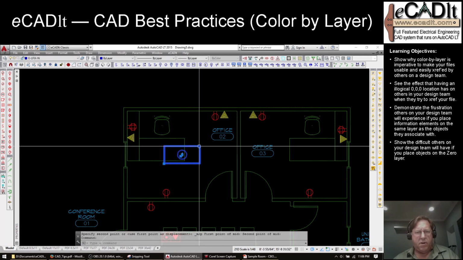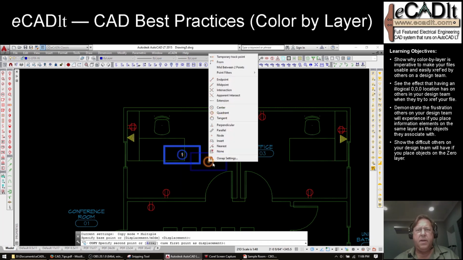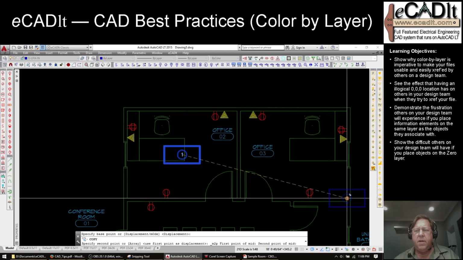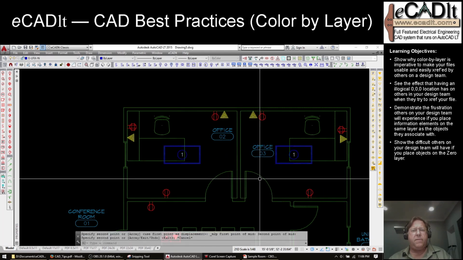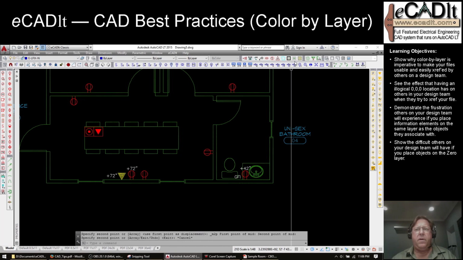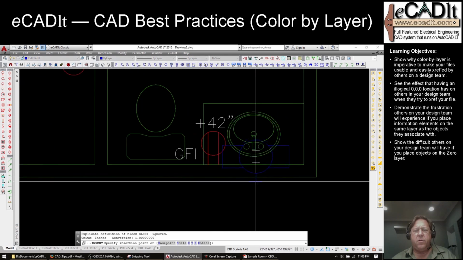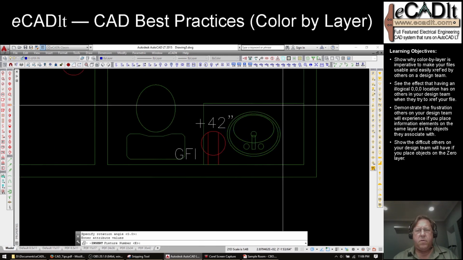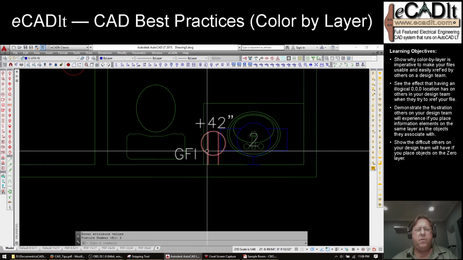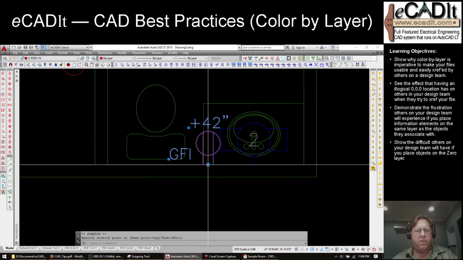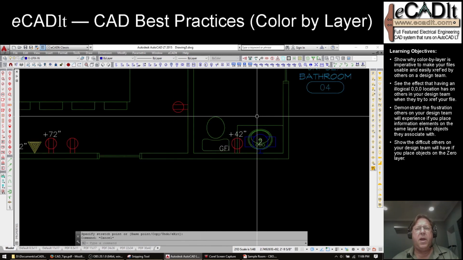Let's see, I'm going to copy that same thing and put it in the center of this room as well. I think I'll probably be able to get enough light for those small offices. Here in the restroom, I'm going to put a small 2-foot light above here. We'll call that fixture number 2. Get my receptacle away from there a little bit so that it's not on top of the light.